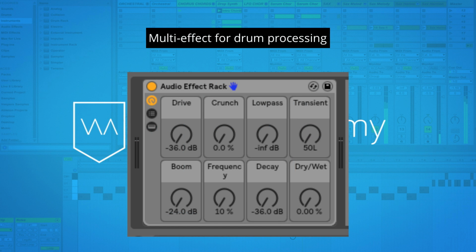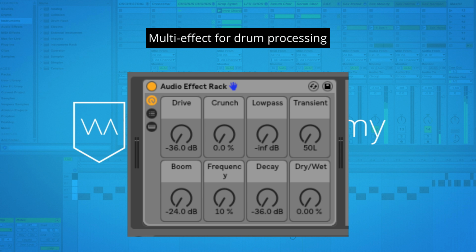You can think of drum bus as a multi-effect. It does one very specific common job you would previously do with multiple processors and chains. I would lump this one in with other audio effects like filter delay, the glue compressor, and even the new echo and pedal audio effects, because they all do one specific job that are a combination of other effects.